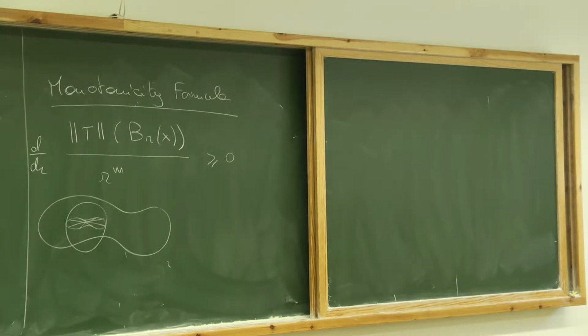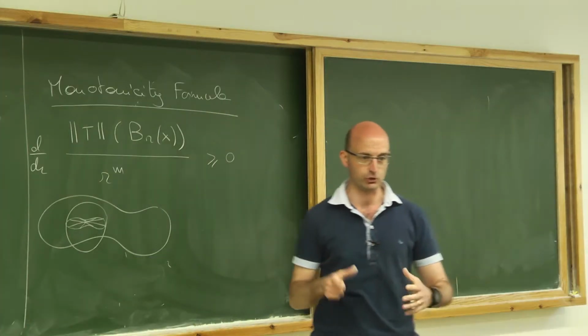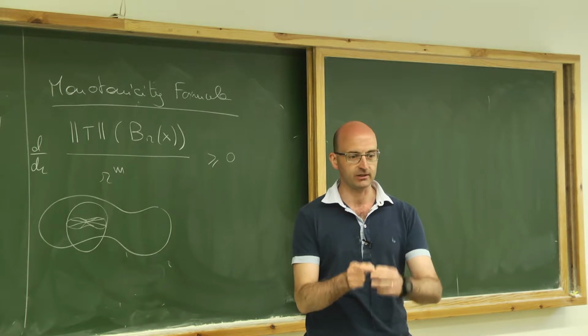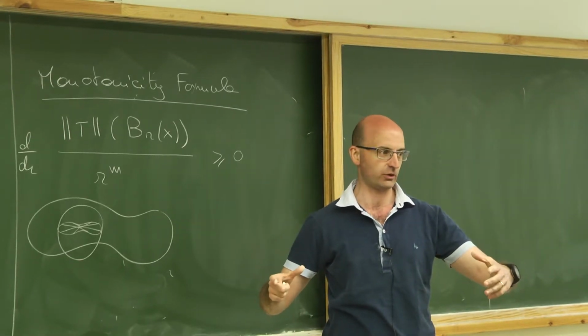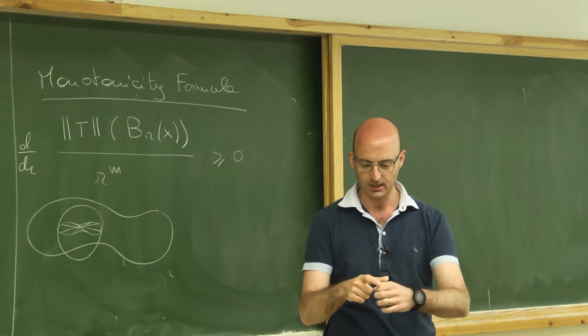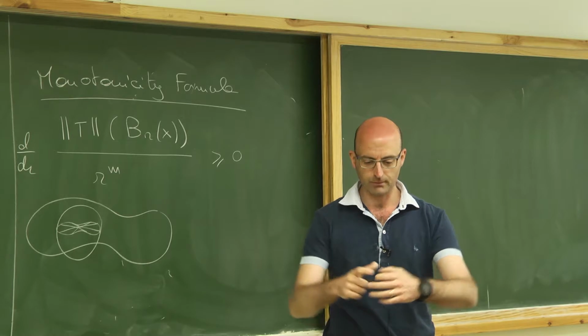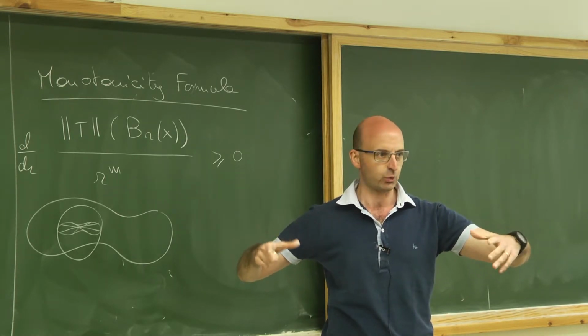Now this basic monotonicity formula allows you to do the following procedure. Fix a point x and simply rescale your surface. This is something you can define in the space of general currents. You fix a point x and a radius r and you magnify the surface at that point by a factor 1 over r.